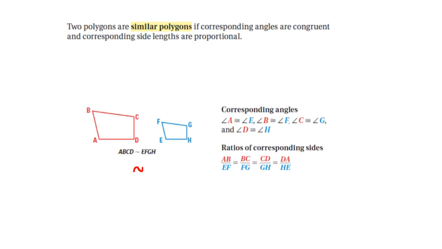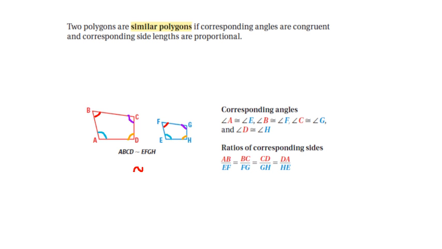That means we can point out a couple of key things. Each of these corresponding angles must be congruent. So A and E must be congruent. We can say that B and F are congruent, that C and G are congruent, and we can finish it off by saying that angle D and angle H must be congruent. Just from that similarity statement, we can say those four corresponding angles must be congruent.